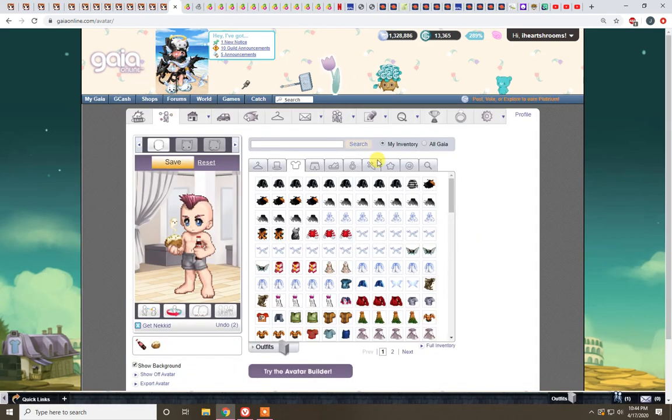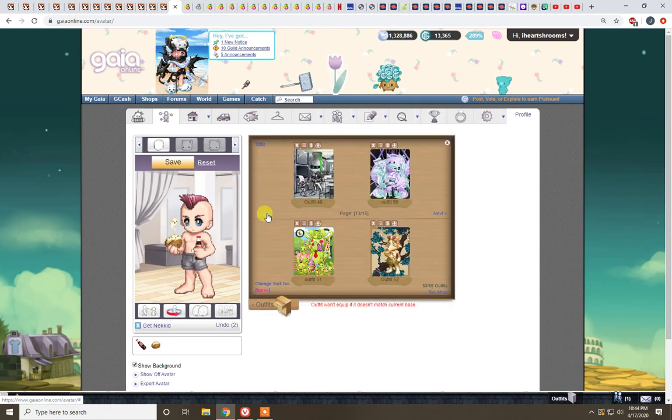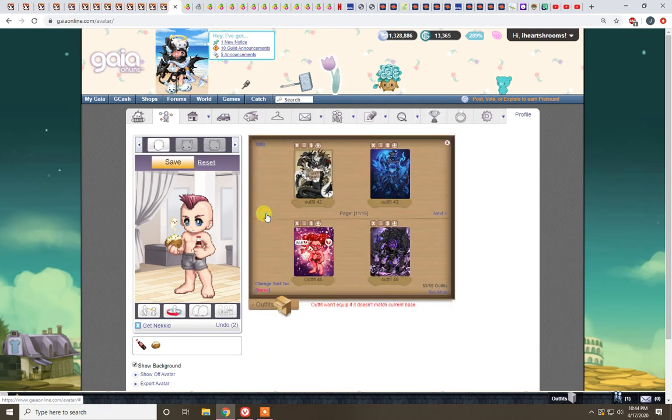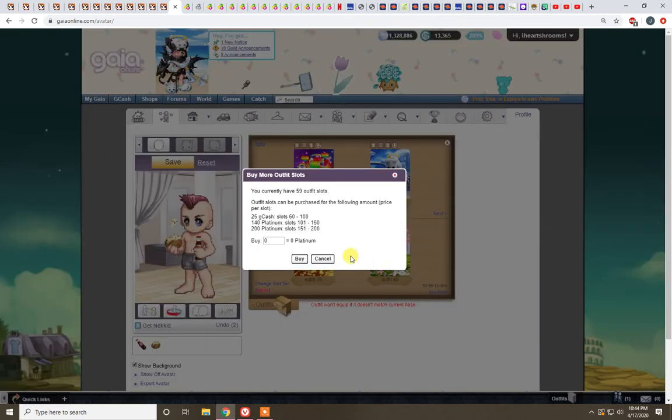If we go back to dress up, outfits. With outfits, you can save your different avatars, and you start with a couple, and you can buy more. The first couple will be for platinum, but slot 60 through 100 will be Gaia Cash. So if you want to get more slots here, you can spend it there.